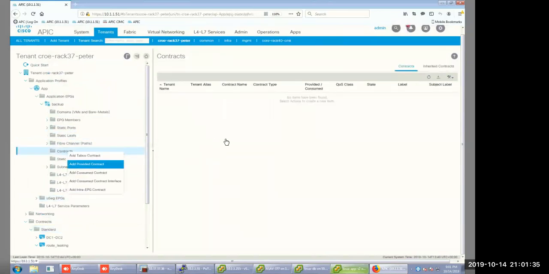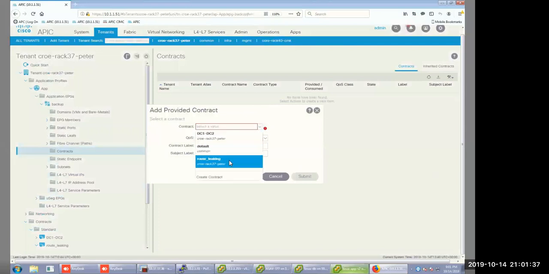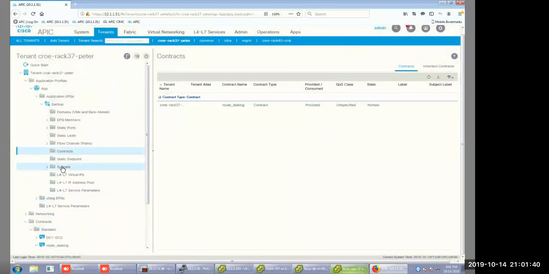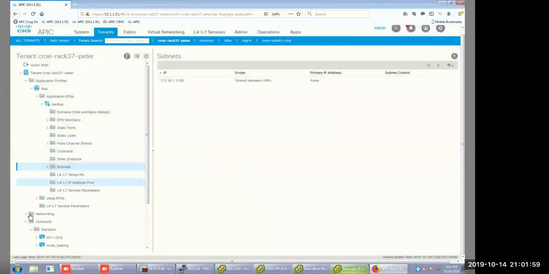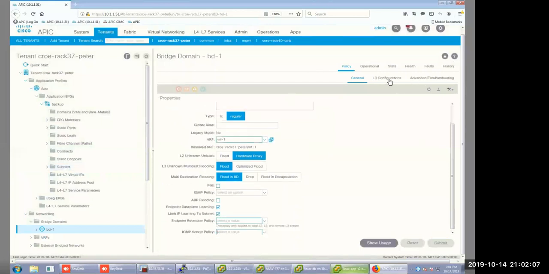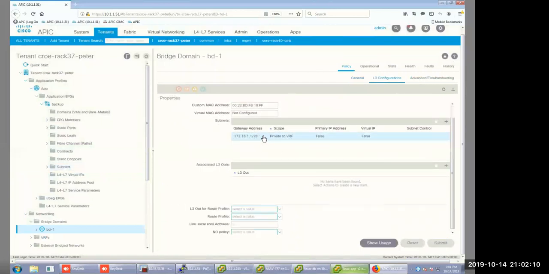Let's add backup EPG as the provided contract. And also we need to add the subnet, EPG subnet, I mean. And it should be shared between VRF. Let's unclick this part. Let's check this part here. And the L3 configuration, this one private VRF, don't change anything here, okay?